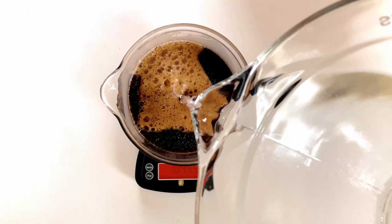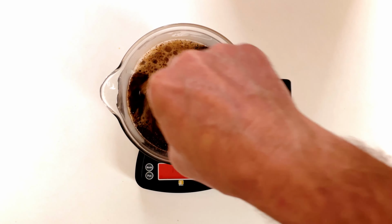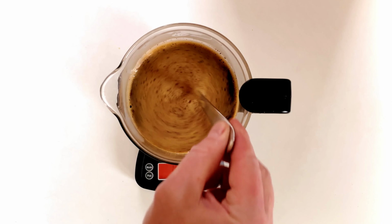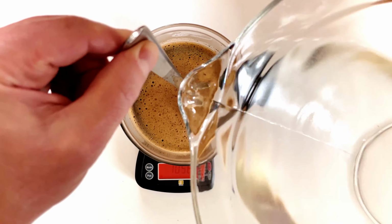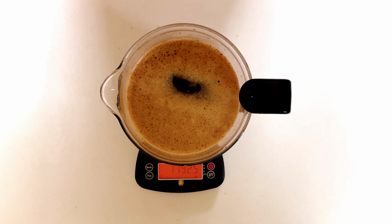Probably. Just give it one last stir before we reach the end of our cold water, just to make sure that the temperature is uniform all the way through. And now, it's time to plunge.